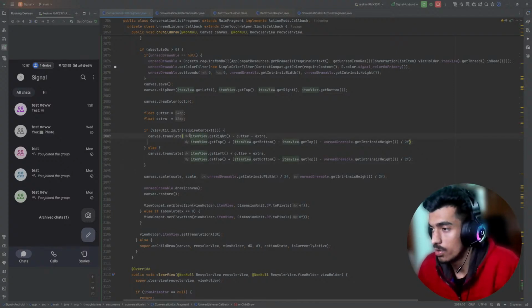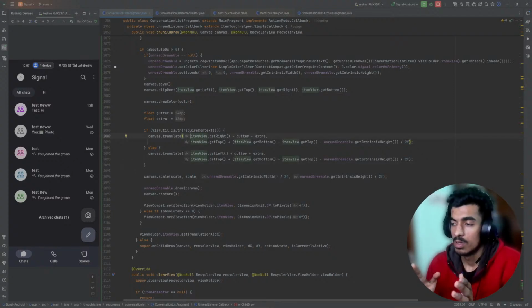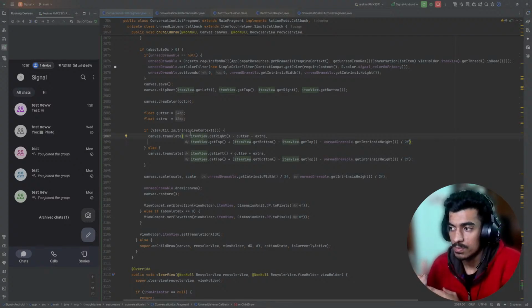So we are going to translate it to the right side, minus gutter minus extra.